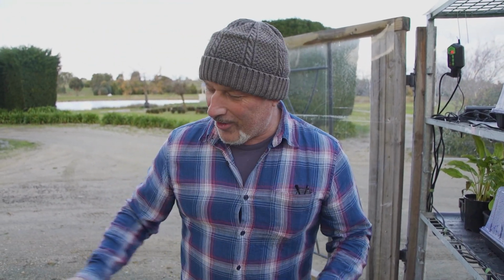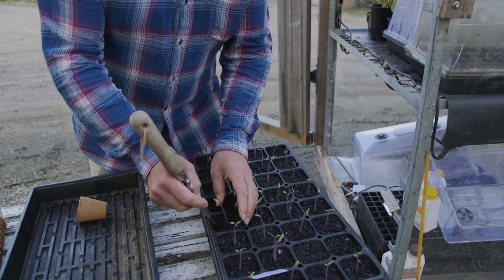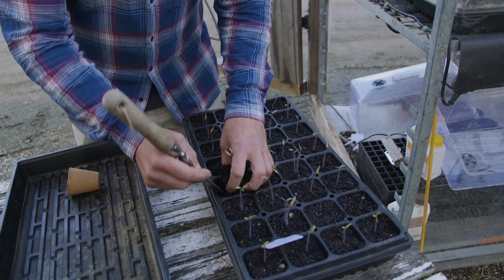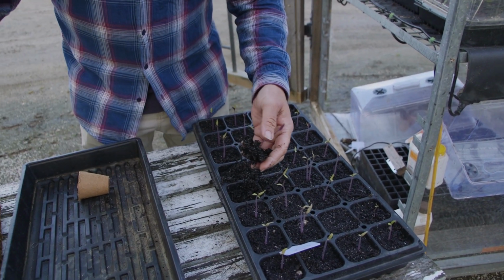I've just been watching these go backwards, waiting for them to come good. I noticed it about a week ago, and they haven't improved. I just gave them a little bit more time, but they haven't. So we're just going to get on with it now.